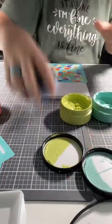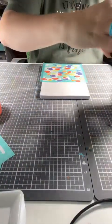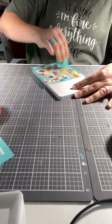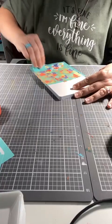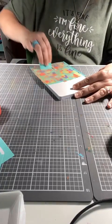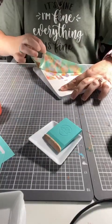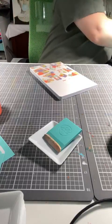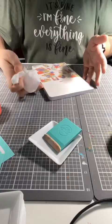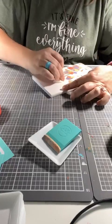I am a pop of color kind of girl. If you're not, you don't have to get all of these — you can just use one single color. Or if you know somebody who would love a notebook, these make really cool gifts as well. Oops, I just got that on the top there by mistake — let's see if I can get that cleaned up. We're going to pull that off and clean that spot. This is why we wax chalk suede, guys — I'm using a baby wipe and you can't even tell that I did anything.